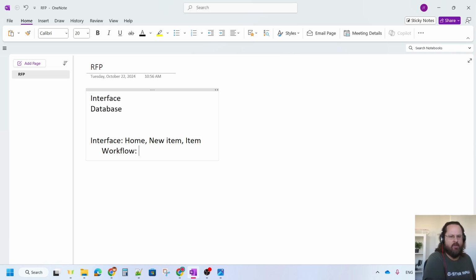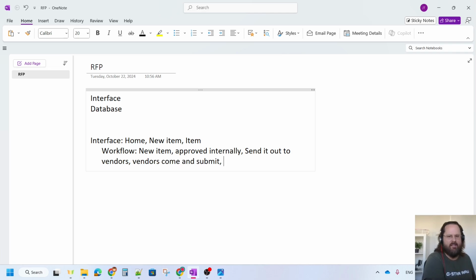The workflow, there will be a new item. Perhaps it will be then approved internally, and then the requester can send it out to vendors. Vendors come and submit. And then finally, there is review and vendor selection.